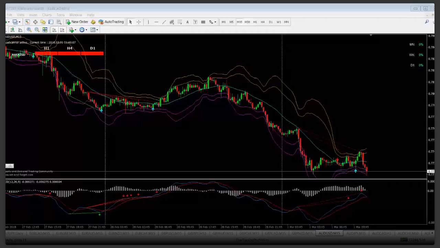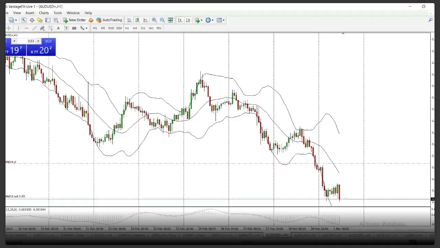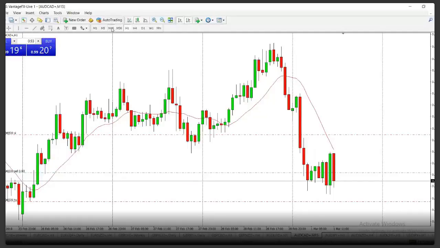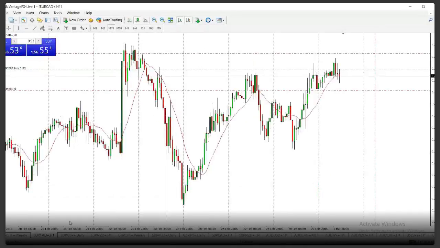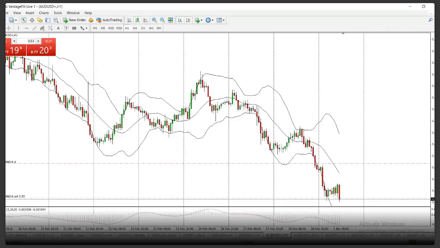I'll just share my screen here just to show you that I'm actually in the trades. You can only share one screen at a time for some reason. Okay, so you can see in the Aussie CAD trade we're in, both of them starting to move our way. Euro CAD, it's just moving sideways. Okay, so just back to the DayTraderX screen.